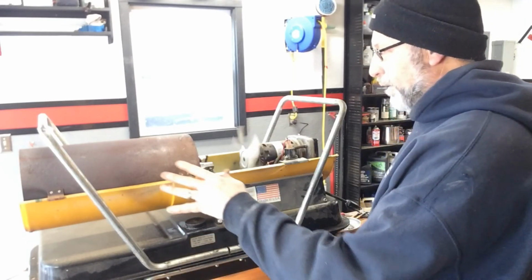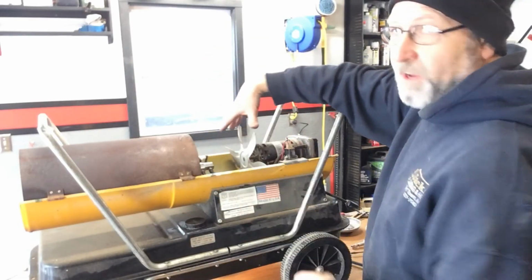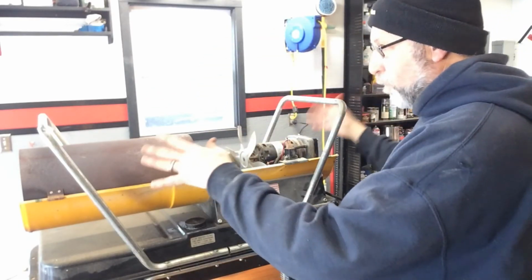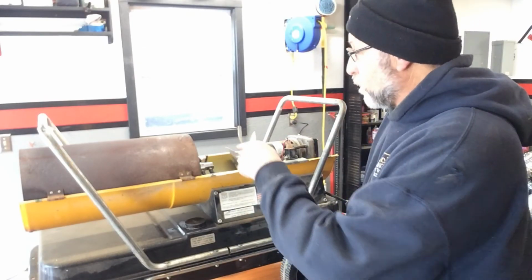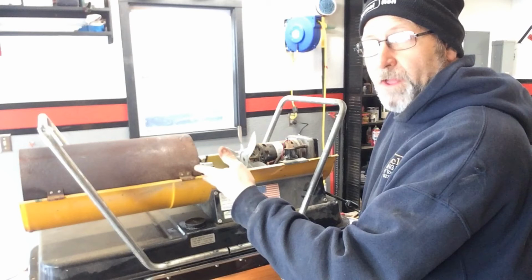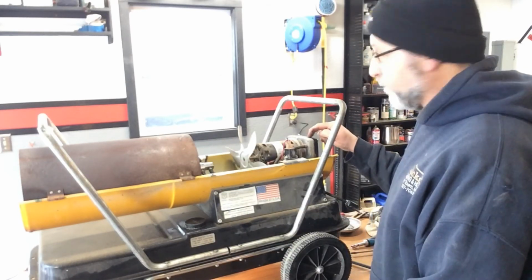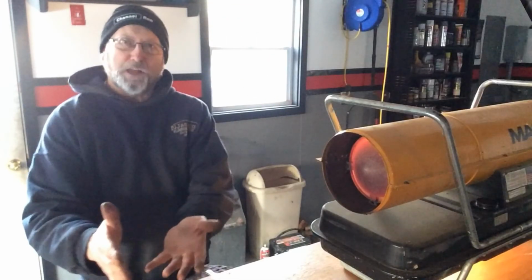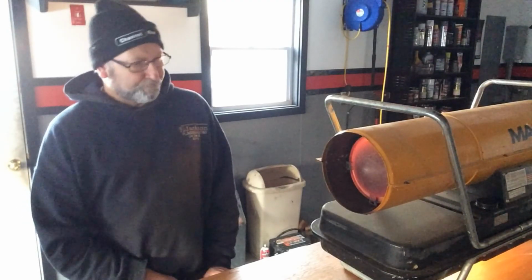Generally they'll run a little bit differently with the top on here because of the way this air is going through here. So let's go ahead and put the top on and give it a real good test run. So that may have been what it was, cleaning the nozzle. It really wasn't all that dirty, but it doesn't take much. And the adjustment of the pressure. Woo. He's putting out some heat now. Running nice and smooth, running quiet, running like a top.